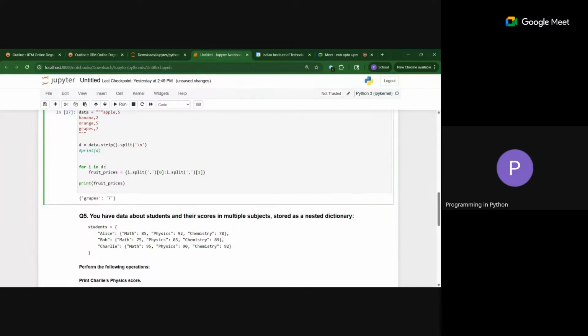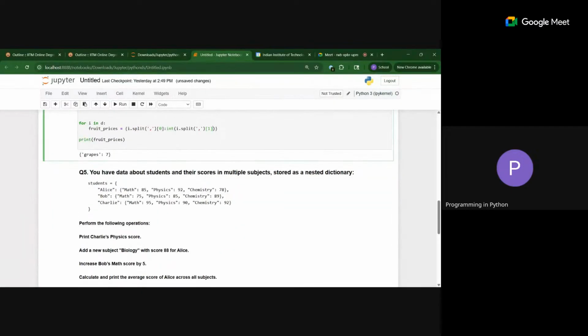So what we need to do in this case, we can also mention here that this should be done for every i in that particular case. So if I just mention here, so that should be what? So this is what we want, integer, right? Here we got a string because 7 is inside the string. So we want an integer. Now we got an integer, but this is only for the last thing.